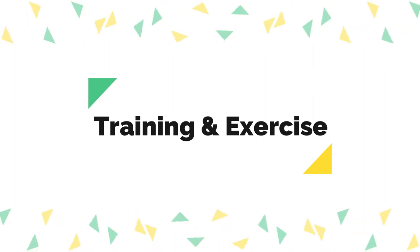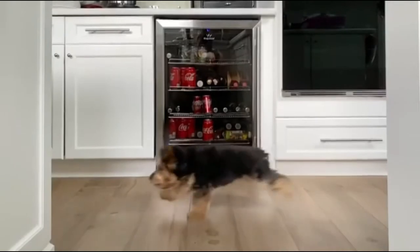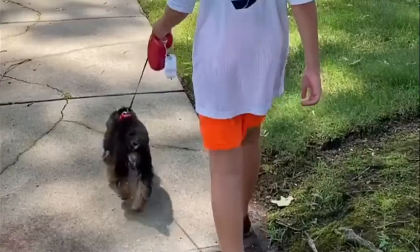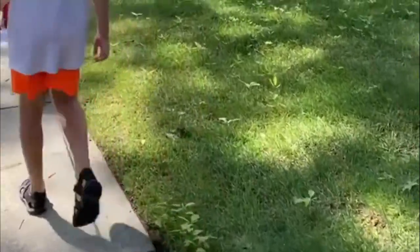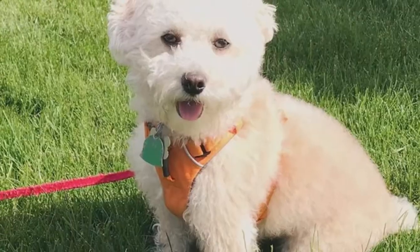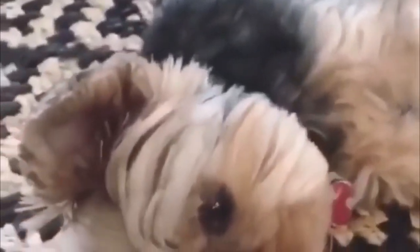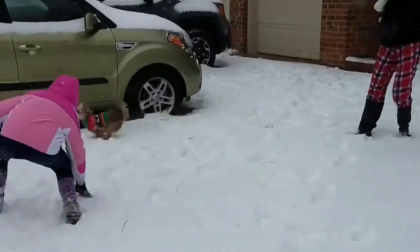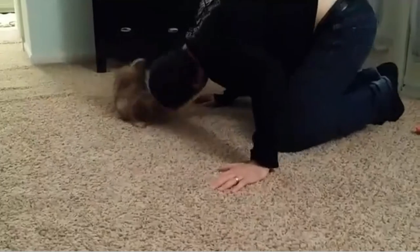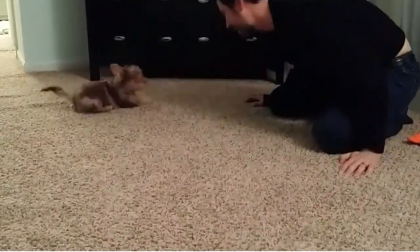Training and Exercise. An easily trainable dog, the Yorkipoo is eager to please his owners, so this process should be easy. You should focus exclusively on positive training methods while working with this crossbreed. Excited praise and delectable tidbits will produce better results than harsh words or aggressive methods. This crossbreed has the potential to become great obedience prospects as well as agility and therapy dogs, as their caring personality suits these positions well.